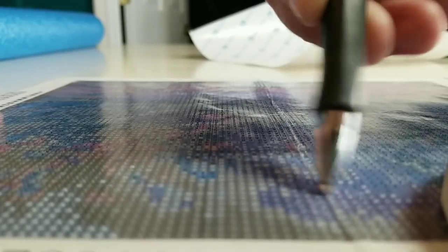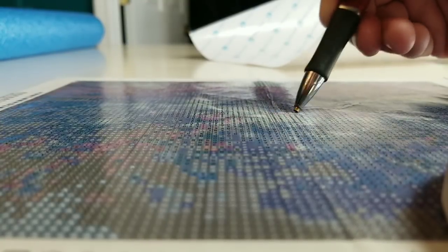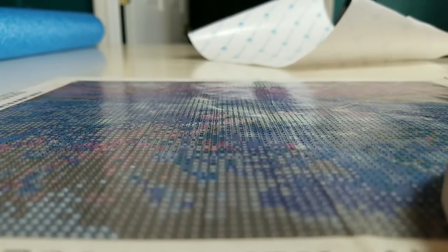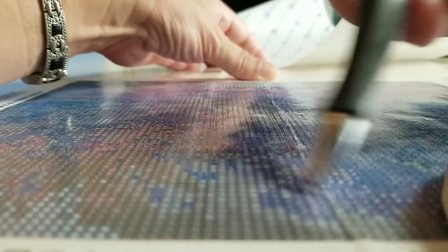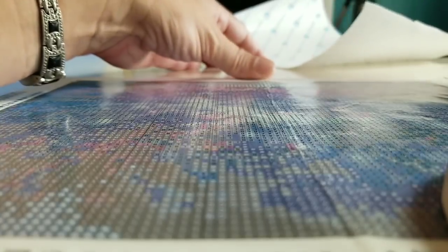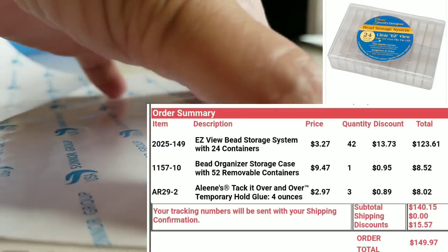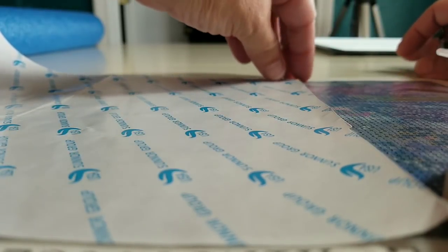It wasn't terribly expensive. For those little kits, if you have a tax-exempt ID, Joann Fabrics' website has a wholesale link where you can get them for around $2.17 a kit, but I don't have a tax-exempt ID. I talked to my husband about his company — he doesn't have one either. So I found them on Consumer Crafts for whatever the price was. I'll insert a picture of my order receipt. I love to organize, so I can't wait for it all to arrive.